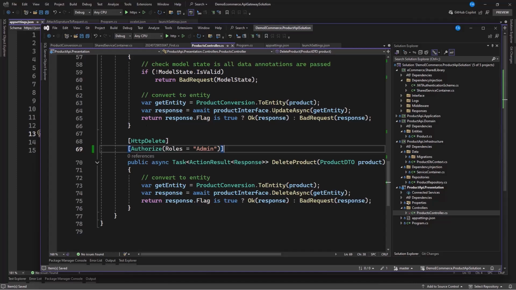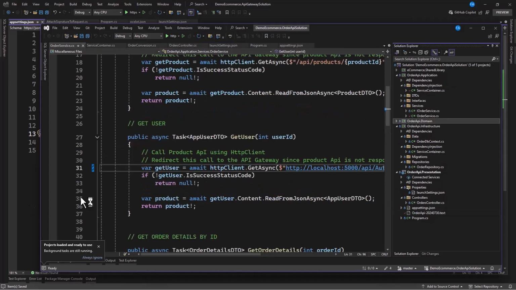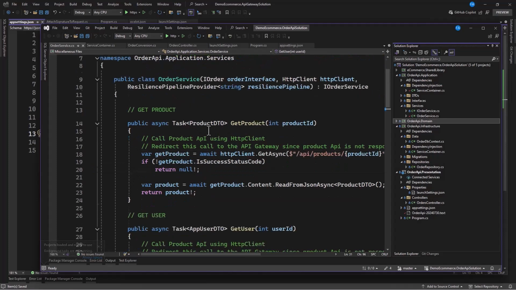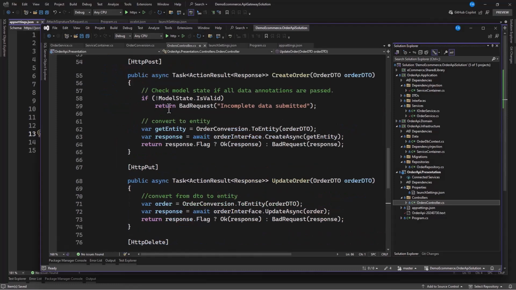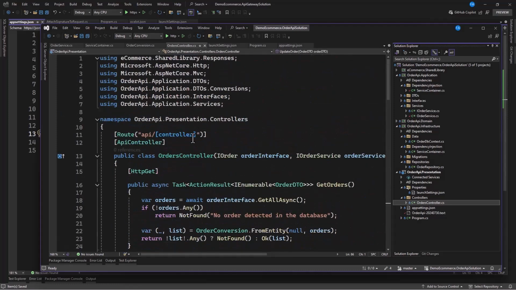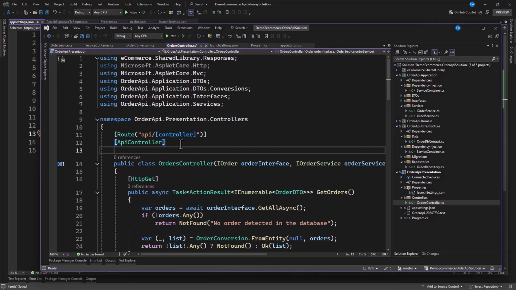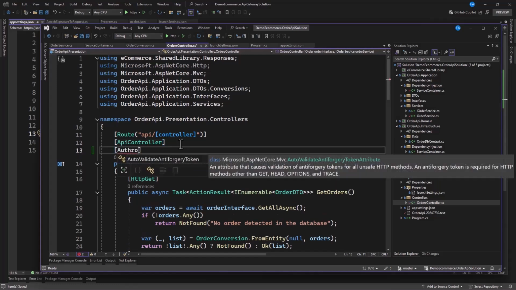Let's check for order API. It should be authenticated before you can access that API. So let's pass from the controller, presentation controller, that's the orders controller. Let's specify authorized here. You must be authorized before you can access this.